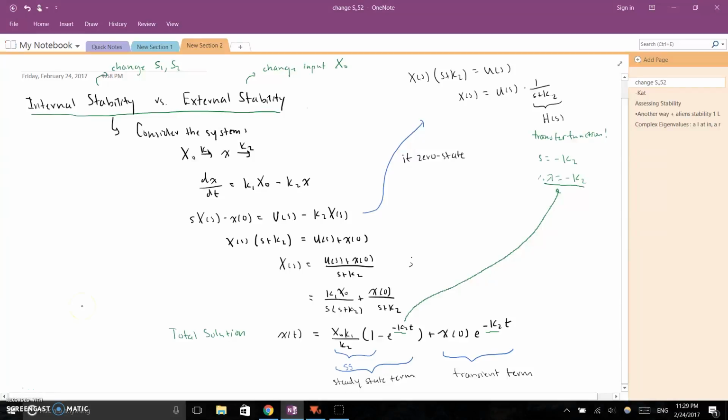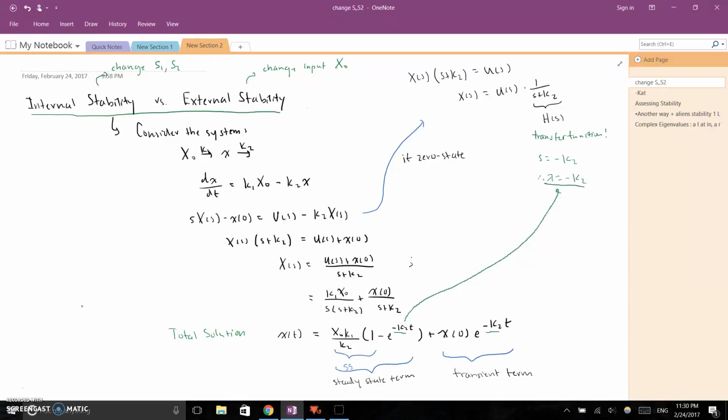Hello everyone, this is Brian Gao, and we are going to be discussing internal stability and external stability of a system, which refers to the system's behavior in response to perturbations, whether or not they will converge to steady state or diverge from steady state, which of course corresponds to a stable and unstable system. External stability refers to how finite changes in input result in finite changes in the output. It's also known as bounded input, bounded output.